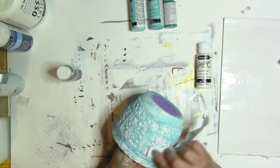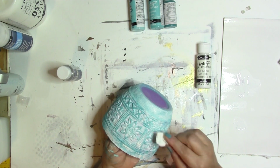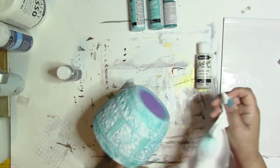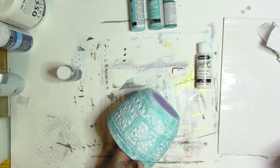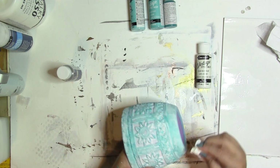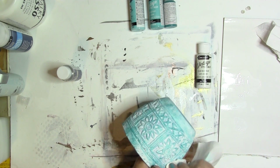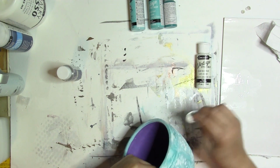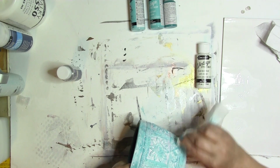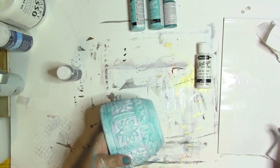Oh, I like this effect. That looks really cool. Oh, okay, not the wet part. It's got to be dry. Oh, that's neat. It's almost like I'm sanding it. Okay, that turned out better than I expected. Sandpaper would have taken too much off, but the paper towel just seems to be taking off just enough. There we go.